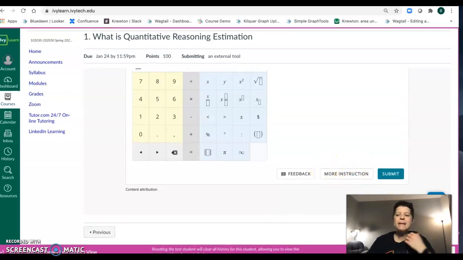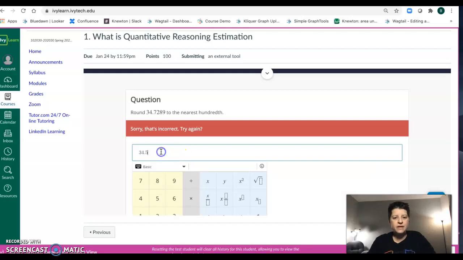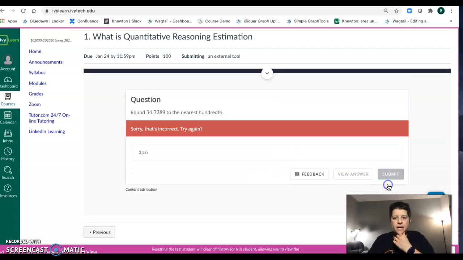You're going to see at the bottom a more instruction button. At any point in time, if you're like, I don't know what this is talking about, more instruction is going to give you a piece of a textbook or a help video on the topic. It's not question specific, it's topic specific, okay? But you can click that at any point in time. There's no penalty for that. This is a learning platform, okay? And then we click submit. Now, free response question, I have 2 tries.